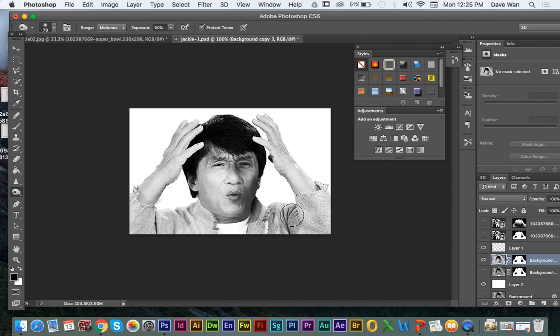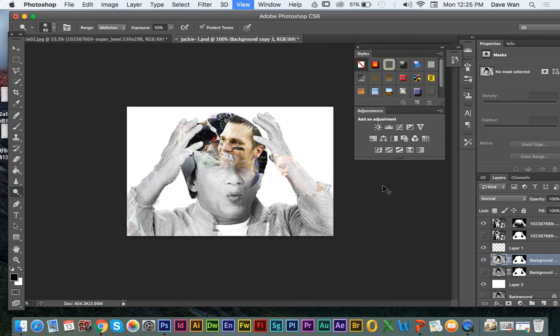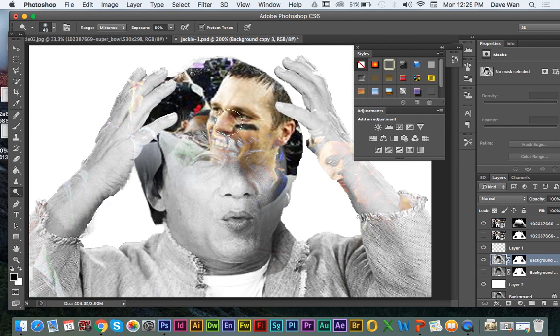I'm basically just bringing out the shadows a little bit more in some of these areas, and then the burn tool, that'll bring out the highlights. So in essence, you're shading the picture with the dodge and the burn tool, but you're pushing it to the extremes because you really want that double exposure to pop out more. So now you can see it's blending a little bit better together.